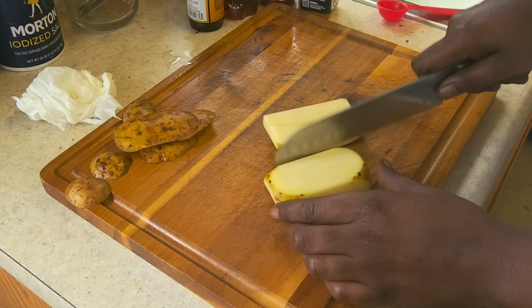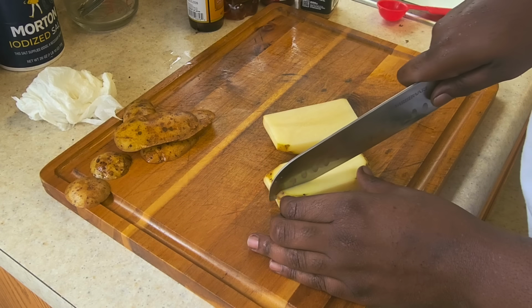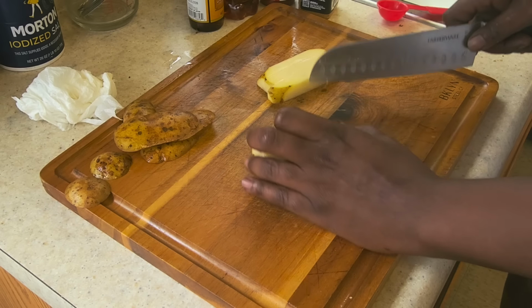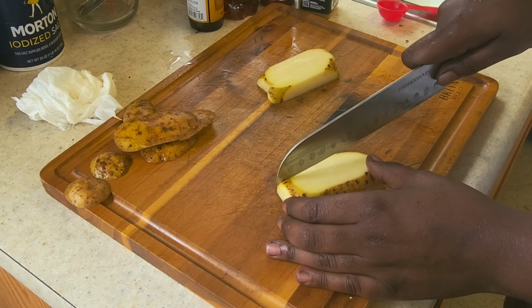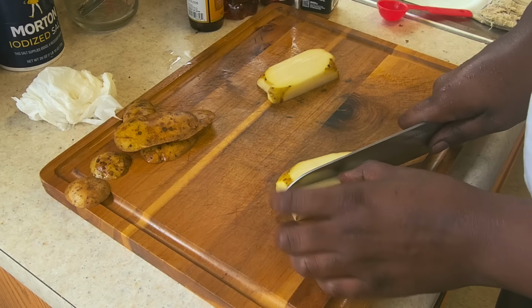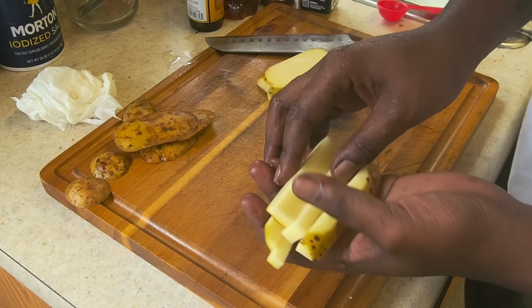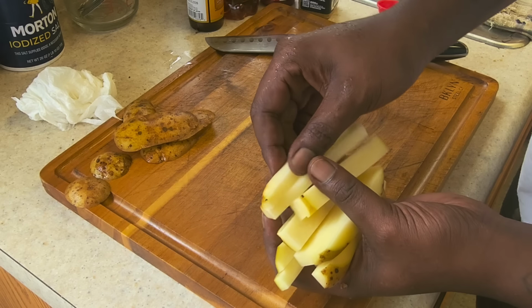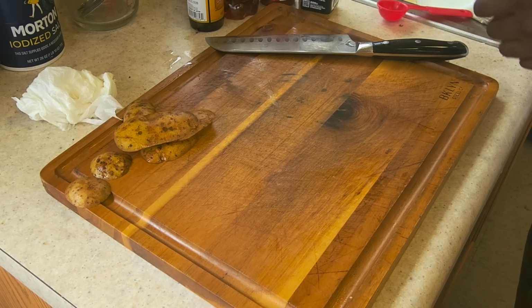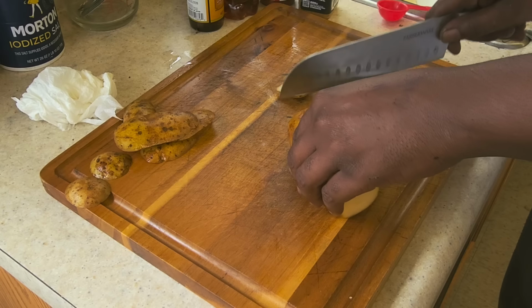Take them like this. Like that. We got 8 potatoes to cut. I ain't gonna make y'all suffer through that. I'll just show y'all how I'm gonna do them, and then I'll show y'all the end. Let y'all see them. Nice joints. Now I'm gonna get the rest of these joints done real quick, and I'll be right back at y'all.